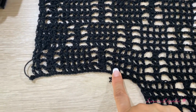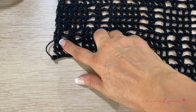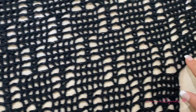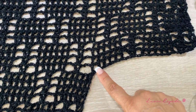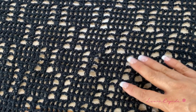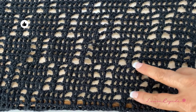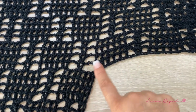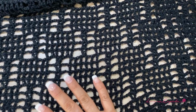Well, look, on the 35 chains, we add 4 series, okay? We alternate and we continue using the same stitch. Remember to make the last square of the edge. And I made the same on the other side too. I made 4 series and I put the square of the edge. This will be the bottom, and here I have 5 series. And remember, with 4 rows, we have 1 series. Well, here I think I said series, but no, here we made segments, okay? As you could see, we made 4 segments and we alternate.